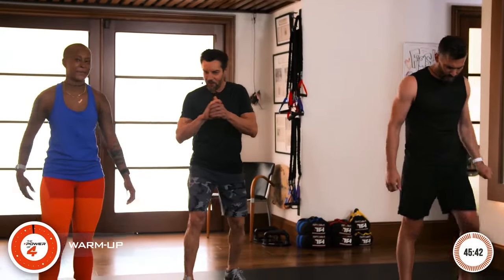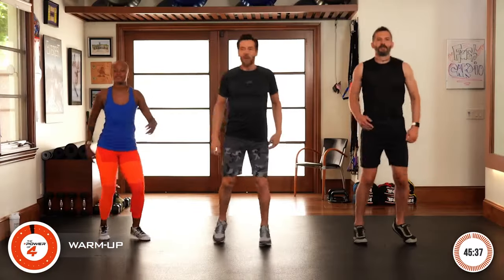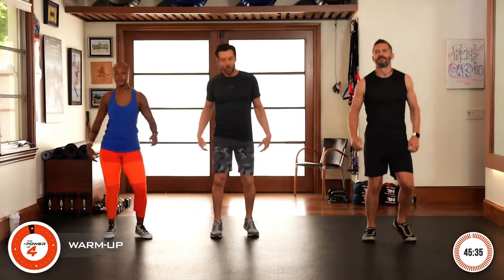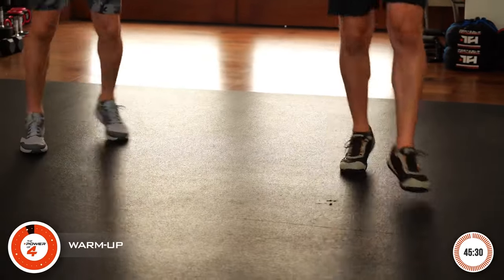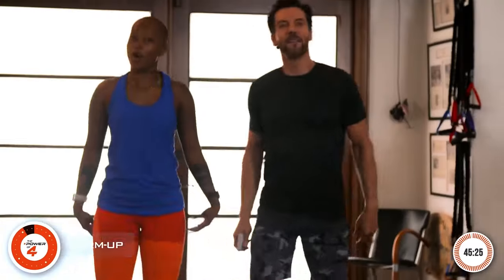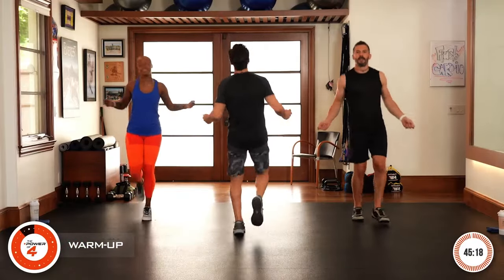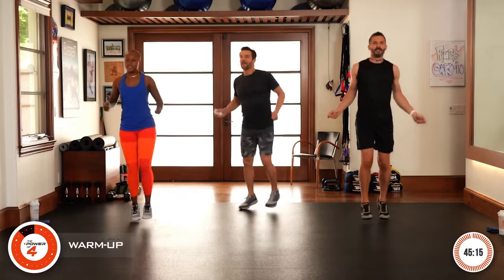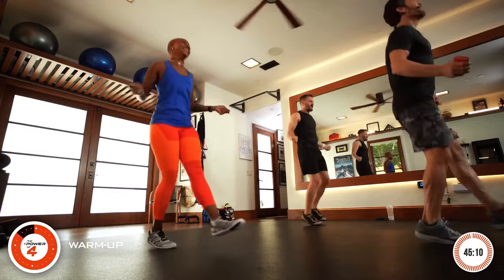All right, it is time for our warm-up. I'm going to hold the cards very securely. All we're going to do is just kind of jump and shake, and start to breathe. Nice and mellow here. Relax those shoulders. Get the legs right. We're going to be on the ground a little bit here for some other exercises that you don't know what they are. That's okay. It's all a big surprise. And then we're going to fake jump some rope, just like this, back and forth. Nice.